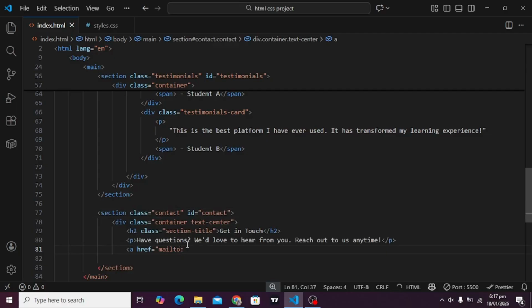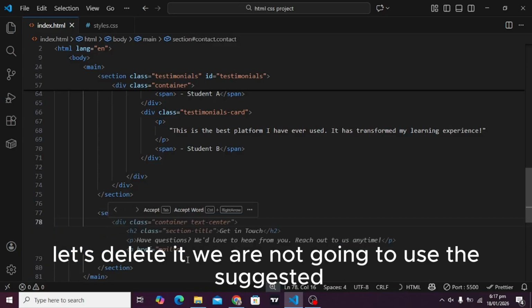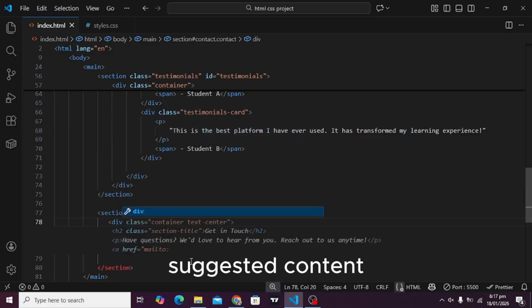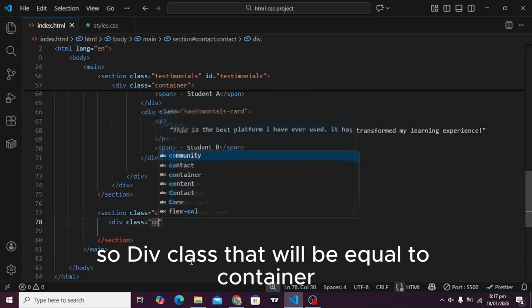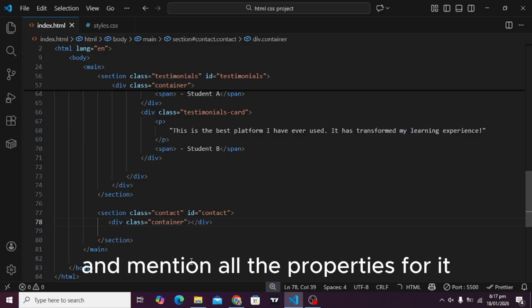So let's delete it. We are not going to use the suggested content. So div class will be equal to container. We have already defined that class and mentioned all the properties for it.